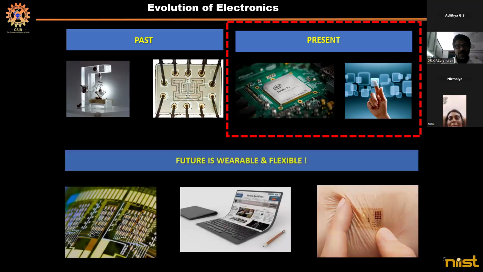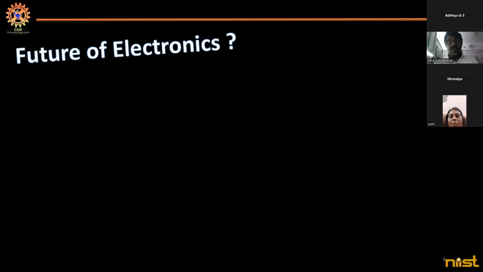And thereafter, the evolution of flexible electronics happened. As of now, you can see that we have a lot of electronics, but the electronics is now coming more and more close to our body. Electronics is now going to be flexible and wearable, because these days the sensors that you and I are talking about are going to be attachable to your skin, or can even be realized on top of your skin as a tattoo. So things are coming to that level of innovation, which means the challenges are huge. The future of electronics is flexible and wearable.